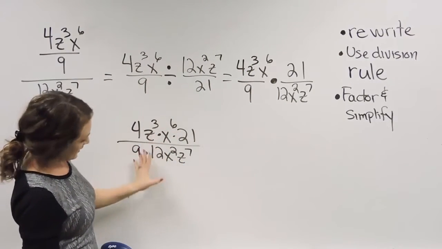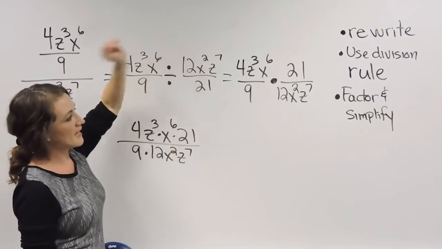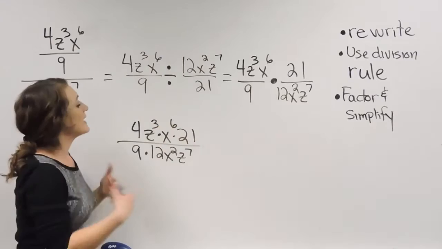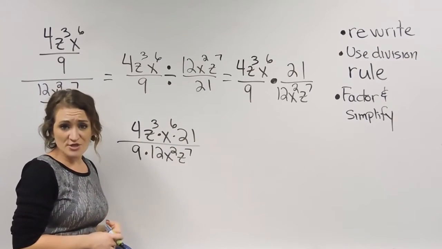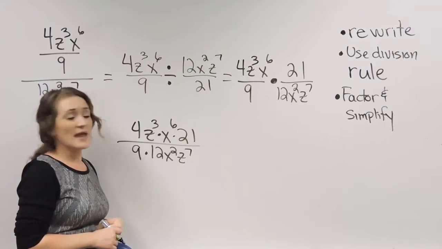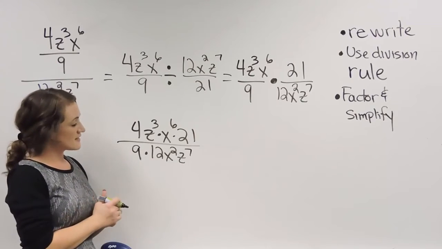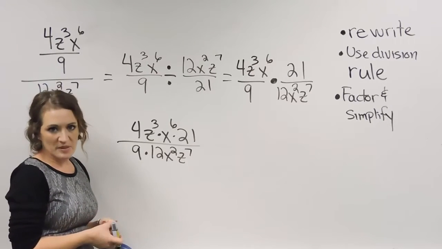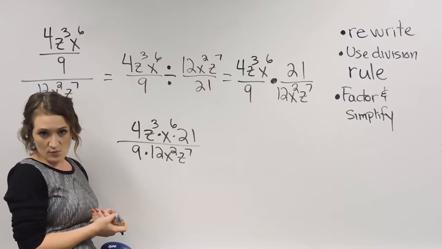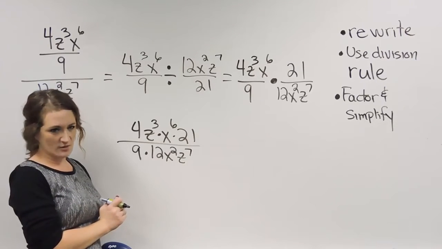Now, this is actually the multiplying step here. So we rewrote it side by side, we used our division rule, and now all we have to do is simplify this thing. And when it comes to rational expressions, simplifying actually means we'll factor it. So taking a look at this problem, all we have to do is see what can be factored, what can be broken down, and then we're done with the problem. So then we need to think, well, how do I factor this here?